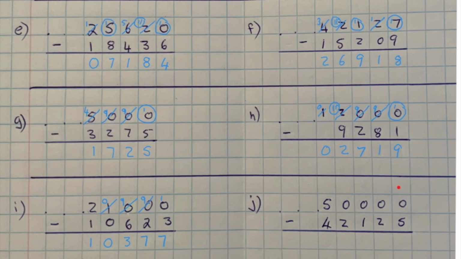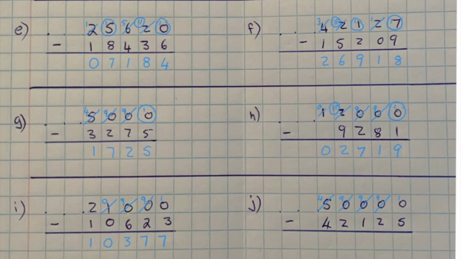So we're going to have to go all the way to the 5 to borrow to start our subtraction with the units. So we go all the way to the 5, it becomes a 4. The first 0 becomes a 10. We then borrow from that 10, it becomes a 9. The next number becomes a 10. We borrow from that one, it becomes a 9. The next number becomes a 10. So we borrow from that one, it becomes a 9. And the last 0 becomes a 10, which is your 10 units.